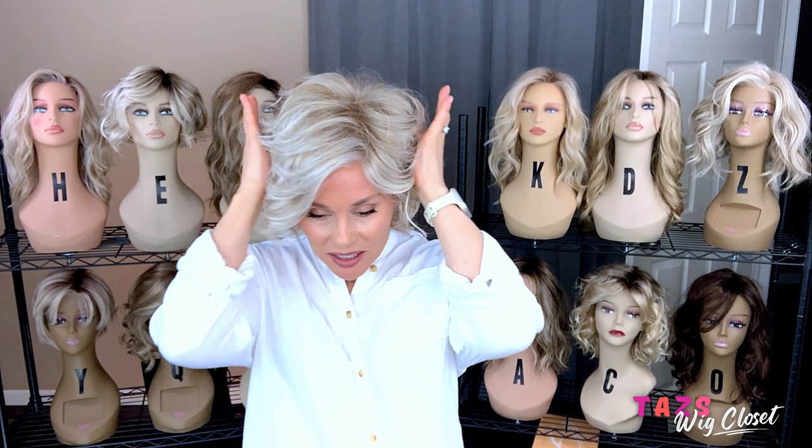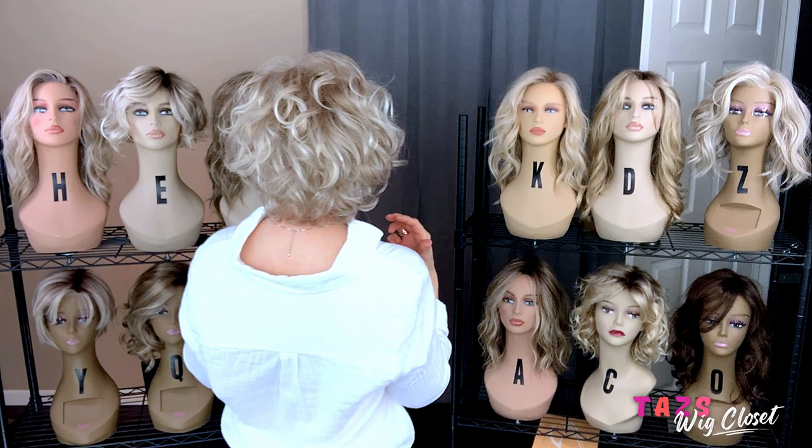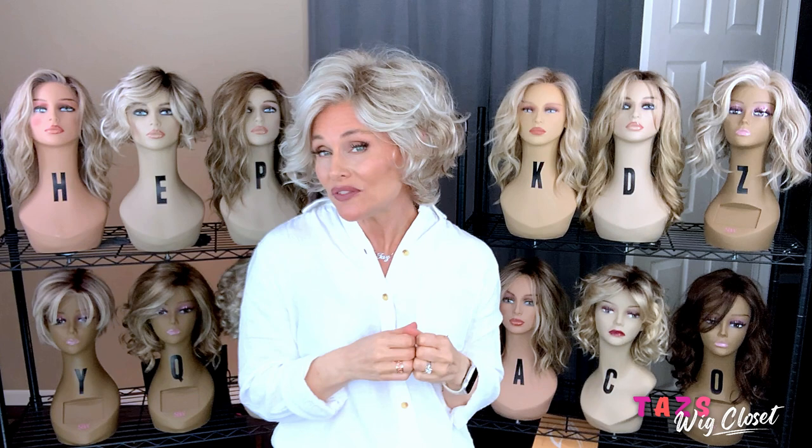So I typically like just to apply the heat from my hands to sculpt it. Jules becomes very sculptable in my own hands here. So you can pump it up for lots of volume. It's just above the collar on most people, so around 10, 11 inches, something in there. And Jules features a lace front and then is open top, sides, and back.